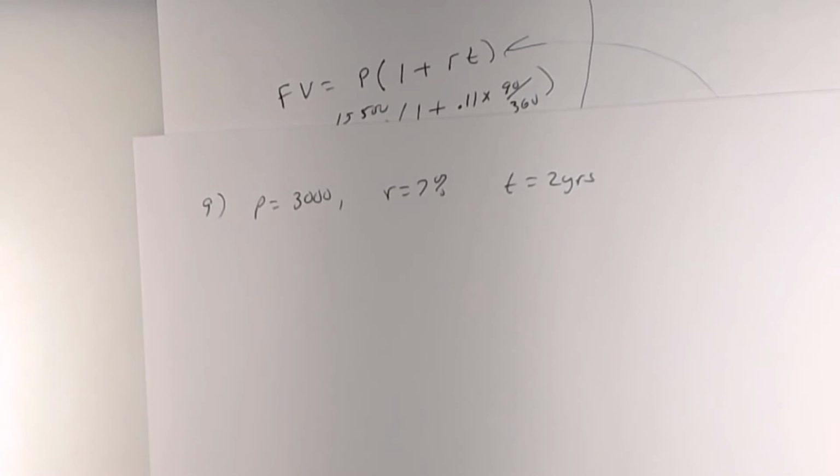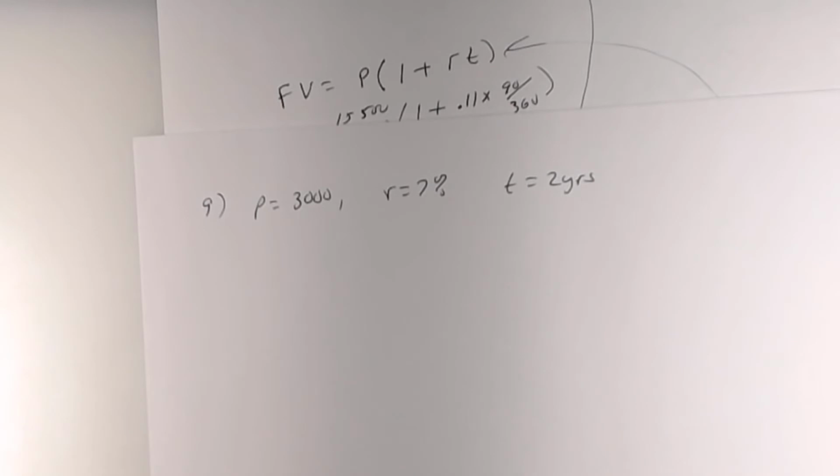All right. So what they want to know, though, is what is the future value? That's all they want to know. So we know that you're going to be paying a lot more than 3,000. Maybe not a lot more, but you're still going to pay more. That future value is what you end up paying on that loan. What is the loan's worth at the end of that 2-year period? Well, that loan is your principal plus the what? The interest. Okay? But they want you to use the formula. So let's go ahead and use the formula just so you can get used to it. Because there's a formula later on that's extremely complicated to punch in.